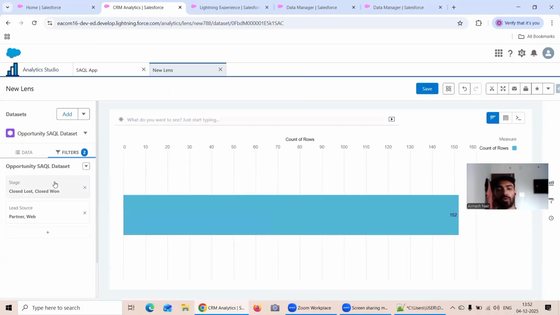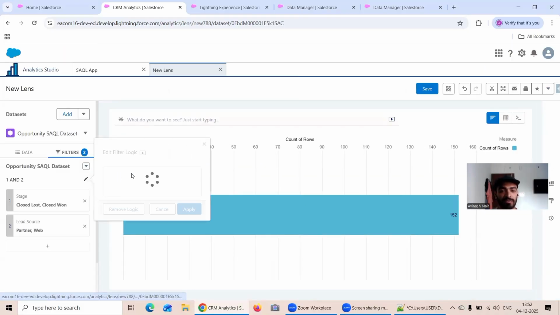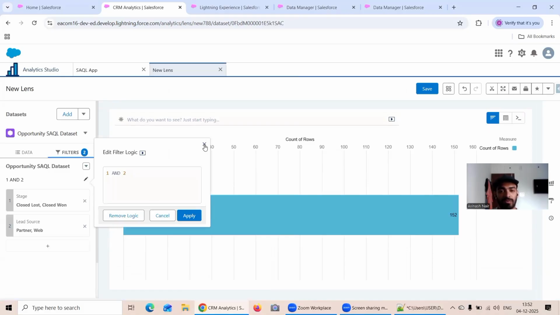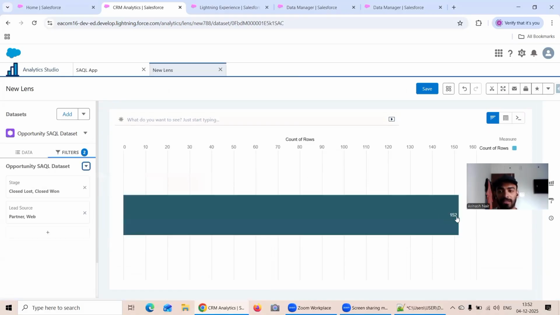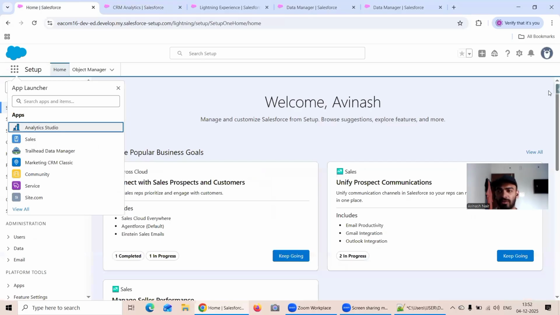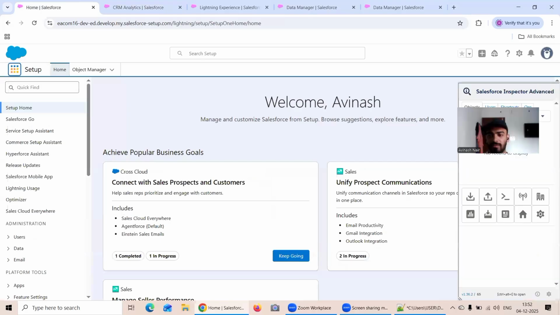So I've selected two combinations, and here you see the filter logic. I'm writing 1 and 2, that's how it should be, and I can see 152 records. You can always cross-check with a SOQL query whether it's matching or not.